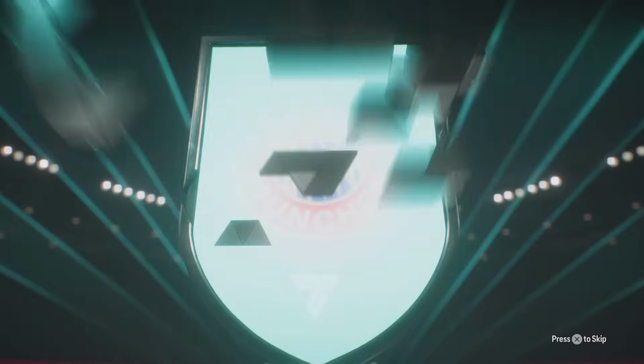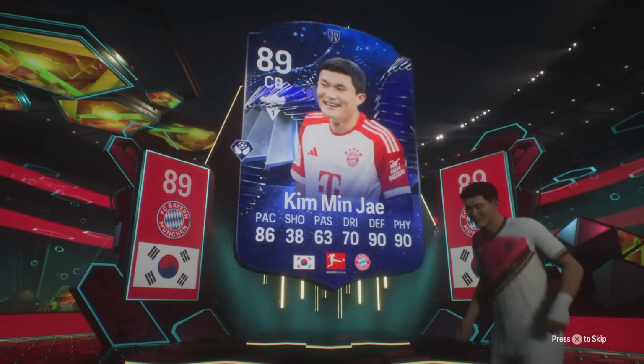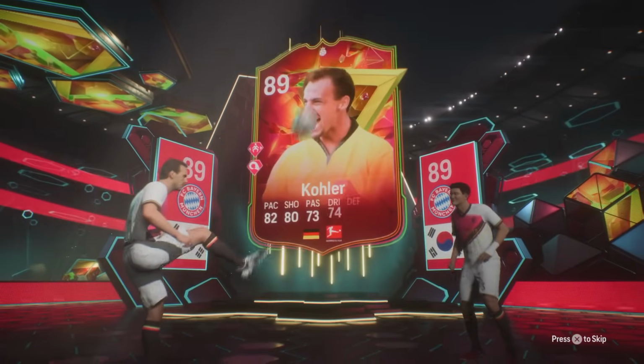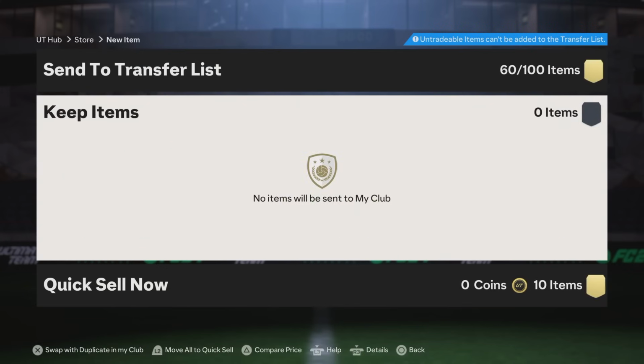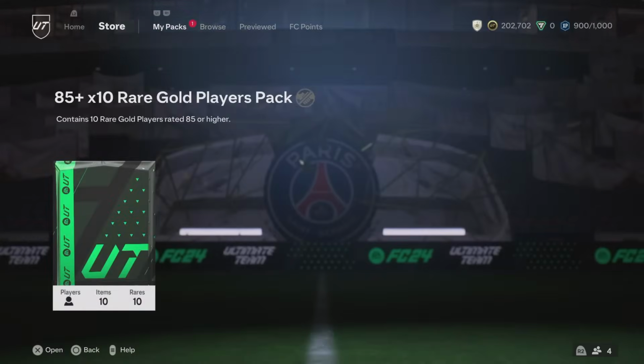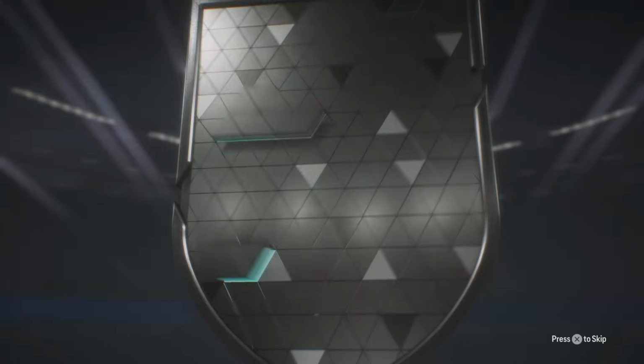We're going to let it play through. Kim Min Jae to start. What's going to be on the behind? Golazo. Collaire. We're going to go ahead and skip that. Well, obviously, we didn't skip that. But we're going to go ahead and proceed. We're going to throw that down there. We're going to open up this 85 times 10, guys. I do appreciate all of you guys that have watched this video. You absolute goats, man. It has been a wild, wild ride.